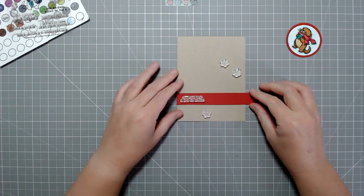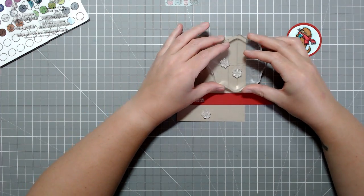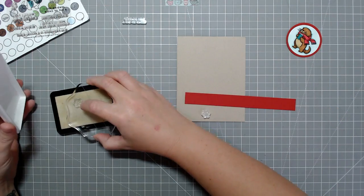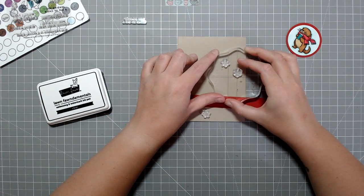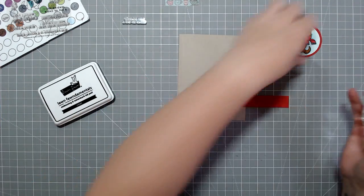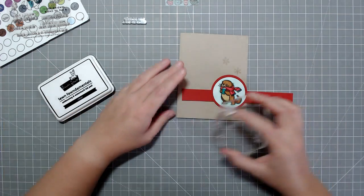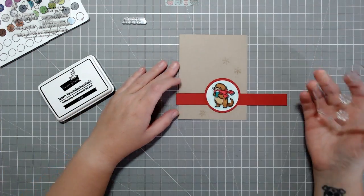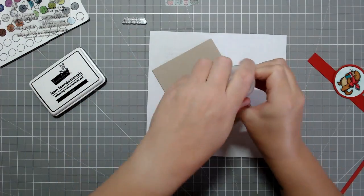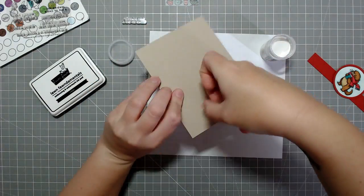And I will name the set down below in case you have it, just so you know. But again, not available, so use what you have in your stash. You could also, instead of heat embossing this, use white ink to stamp the sentiment, and same with the snowflakes. Alternatively, you could skip that step and just use embellishments. You could just leave the sentiment off if you want. You don't always have to have sentiments on your cards, guys, but this one was too cute to pass up.